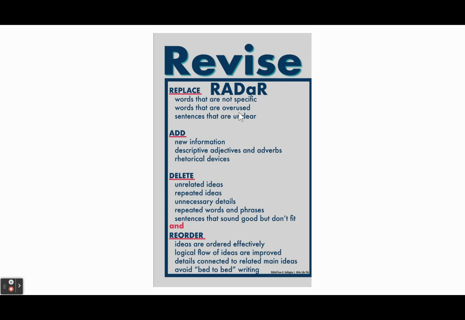Add new information. I've told you, does the reader have enough detail? Does the reader have enough information? If the reader needs it, add it. I'm going to toss in that you should not emphasize the descriptive adjectives and adverbs. I'm going to toss in that you should add concrete nouns and action verbs. It talks about rhetorical devices, and I would add transitional devices, things that keep the paper flowing, things that keep the reader interested.